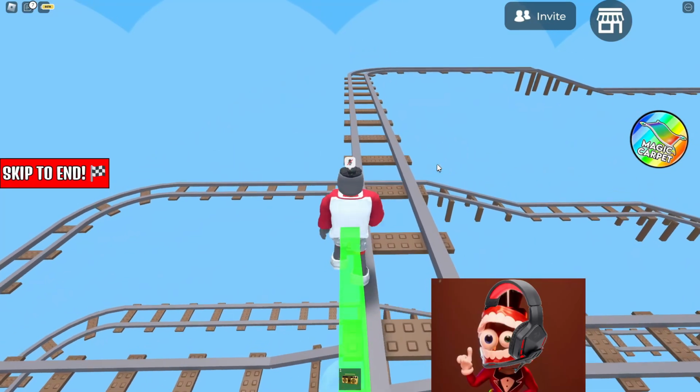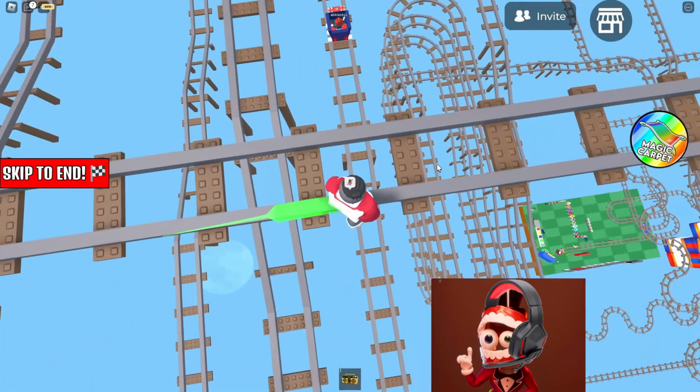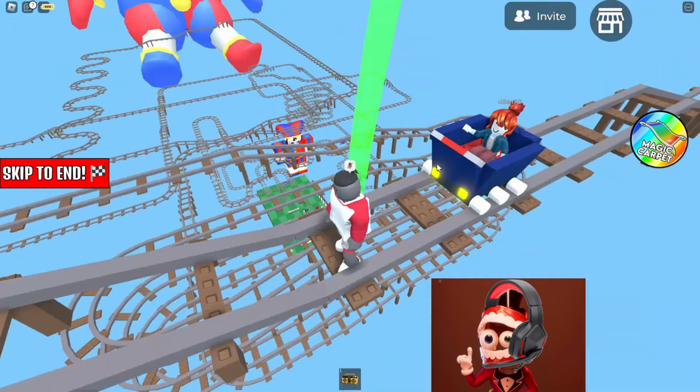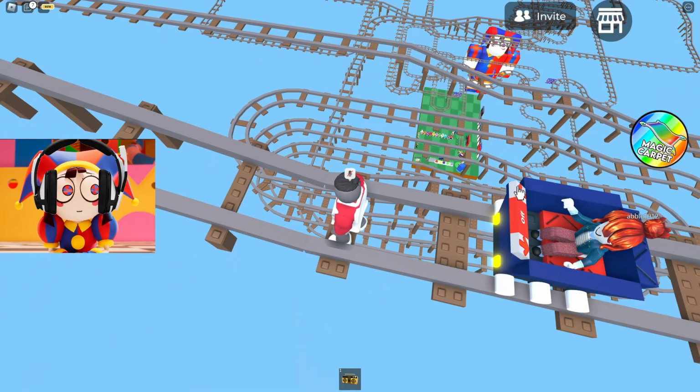Now we need to figure out which way we can go down so that we can stop this player. Okay, we're finally at the bottom, right in front of her, and now we need to increase the speed of her cart so that she flies off this track. I really hope that we can actually do this.